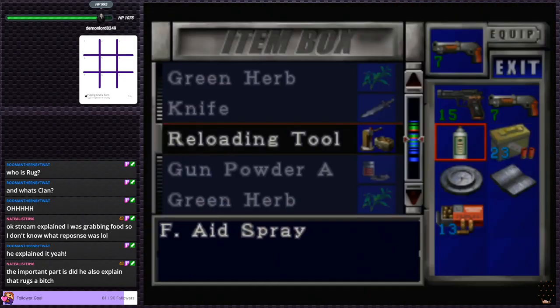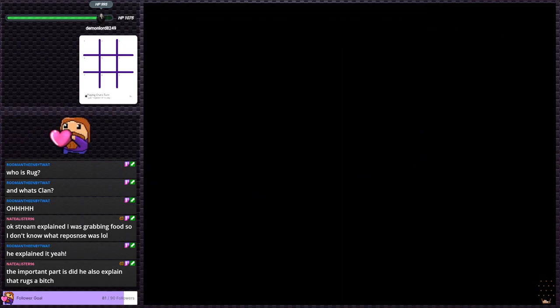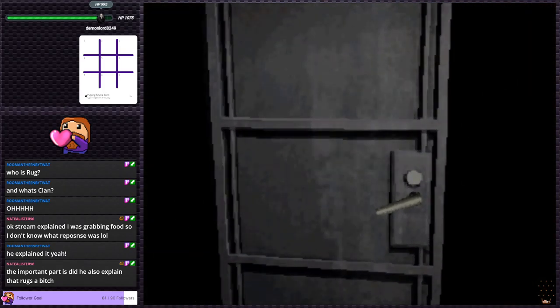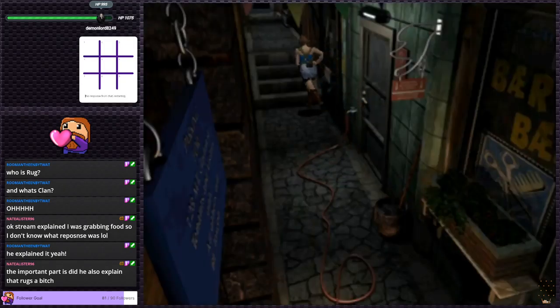Important part is he did. He also explained that it's a bit. I didn't say that. I definitely did not say that. I like Rugman. He can be a little flaky sometimes as far as showing up for things, but I like the guy.